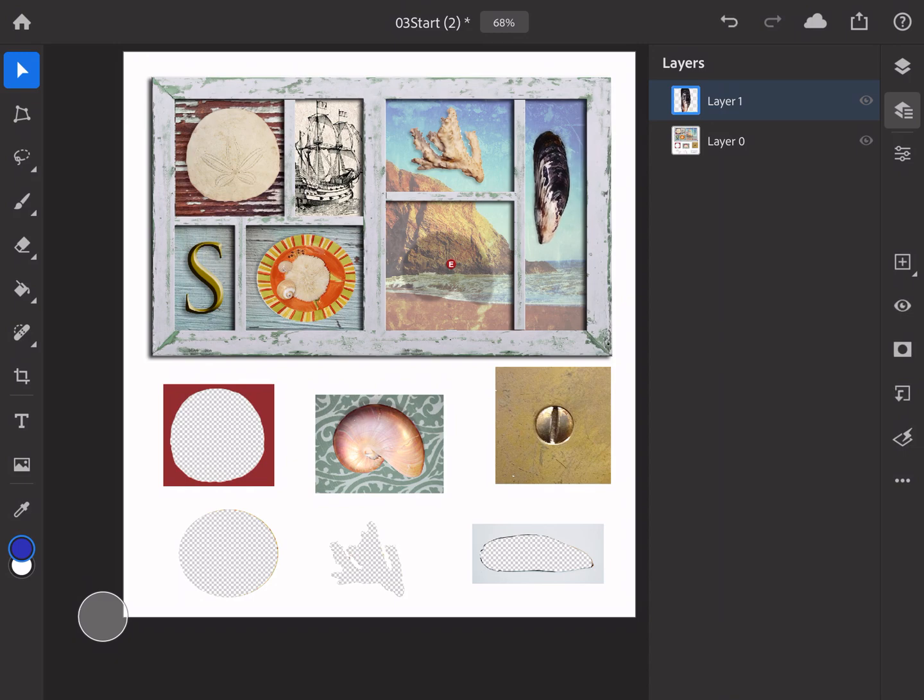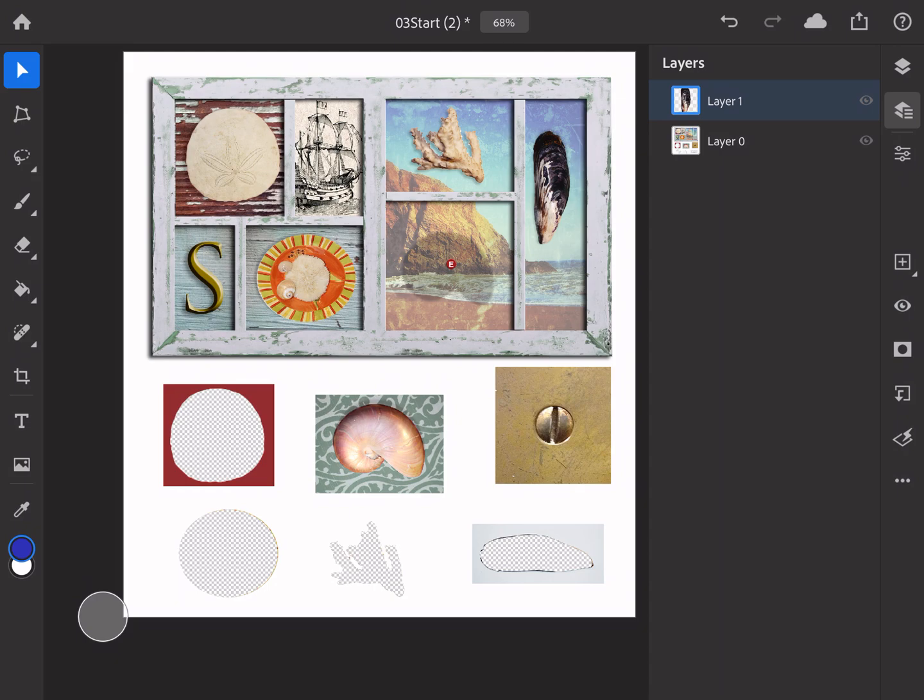Okay, he made a hole from the first one when we cut him out, but when we put him on his own layer, he's free to do all kinds of stuff. All right, and if you see the little eyeballs in the layer panel, I can click the eyeball and turn him off and turn him on, just like we've done in Illustrator.